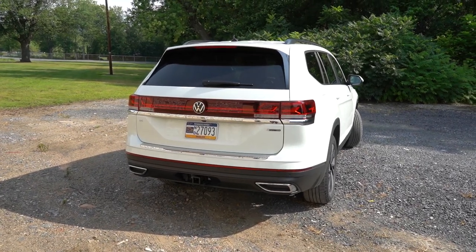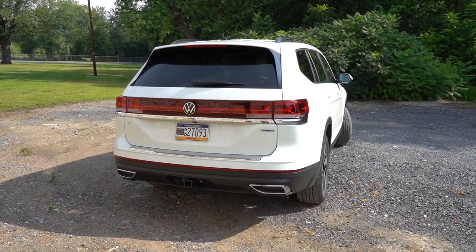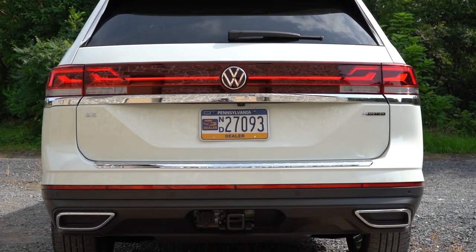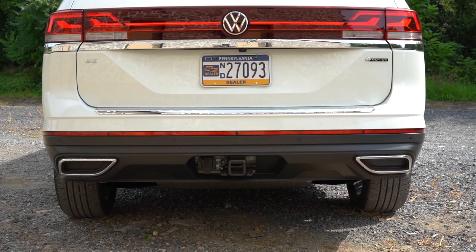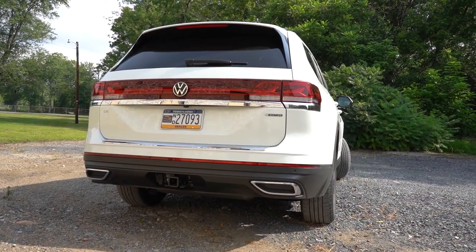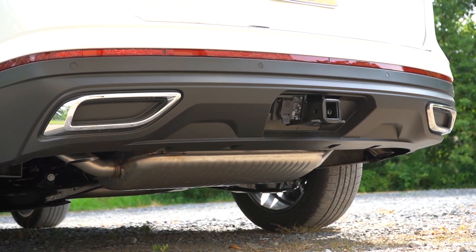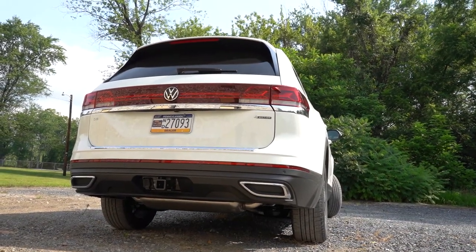Around to the back, things have been switched up slightly for 2024. There is a rear spoiler with an integrated brake light standard, along with a rear window wiper and redesigned LED tail lights. I like the Atlas badging spelled out horizontally, highlighted by a chrome accent piece just underneath the tail lights. Volkswagen fakes you out with chrome exhaust outlets integrated into the rear bumper — they're actually filled with plastic. The real dual exhaust outlets are tucked just underneath. Here is that exhaust clip.